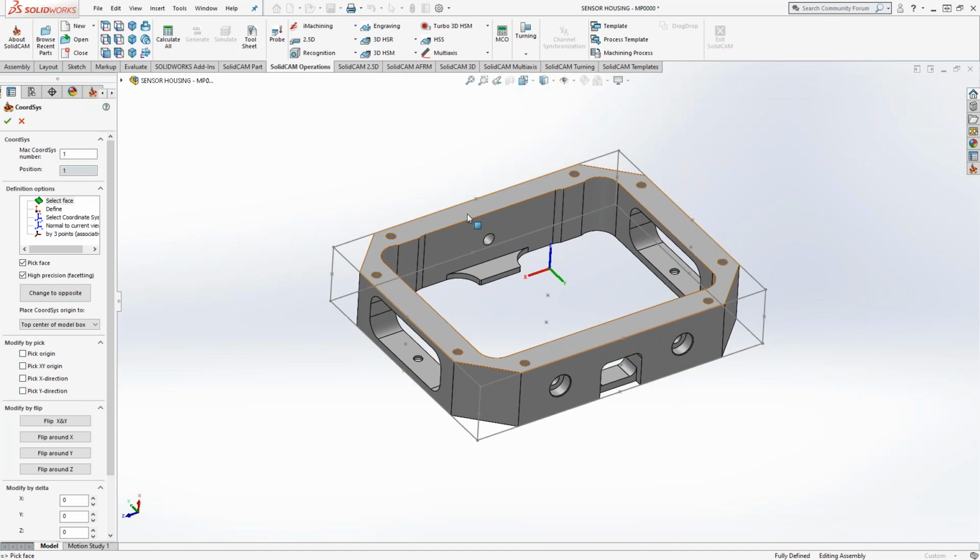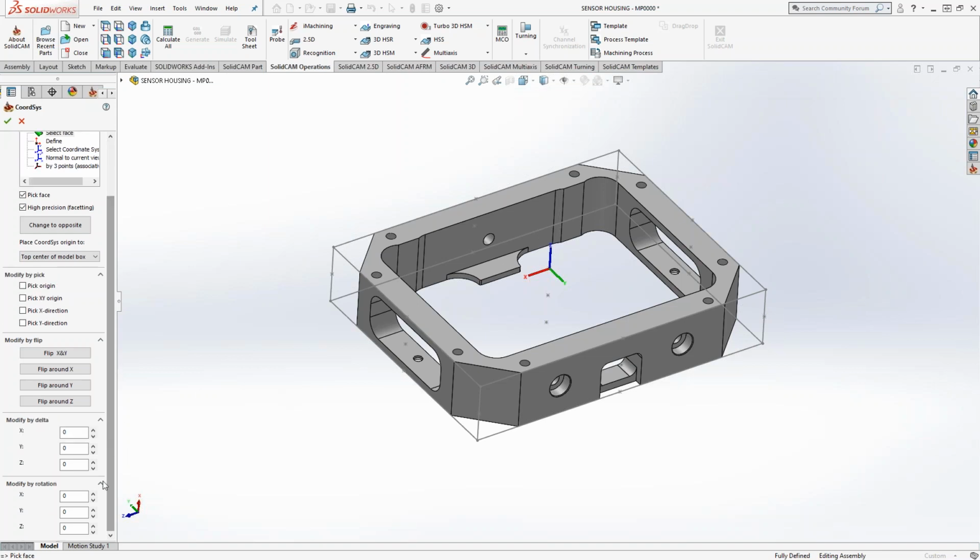But knowing that we're going to do that in the future, let's say we know we have about 80 thou on the top face of this part. We're going to face off, or whatever we're going to do on the top of this part, there's 80 thou of material, and we want that to eventually line up with our box definition. We haven't gotten there yet, but we know we're going to do something like that. We can do modify by delta. So as soon as we choose this top face, we know that Z is perpendicular to that face. Now we have an actual Z direction.